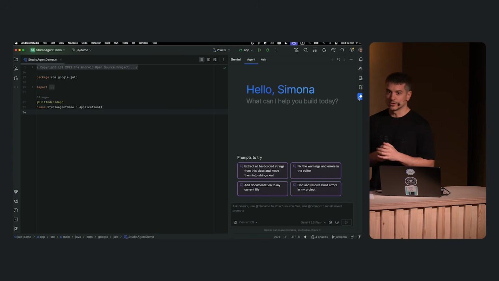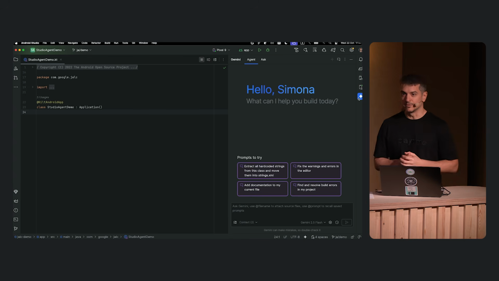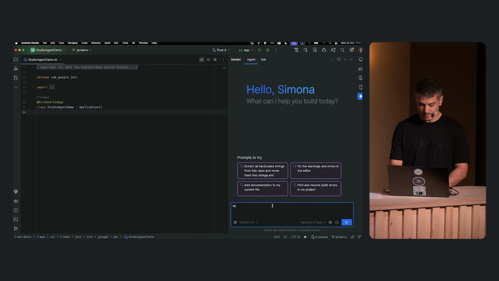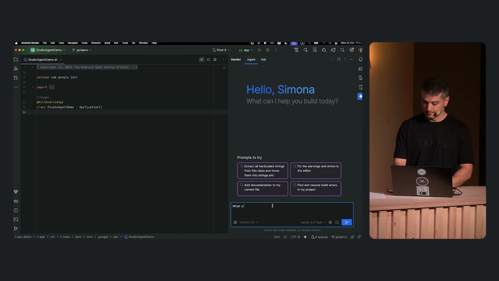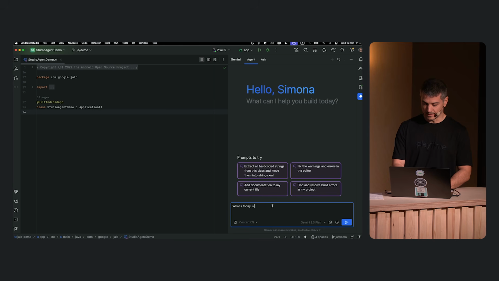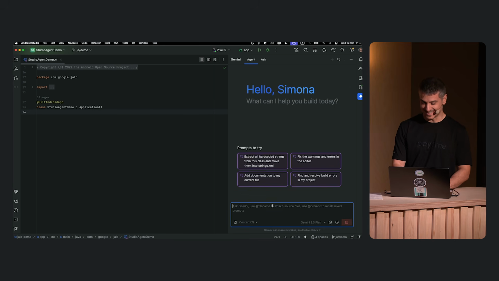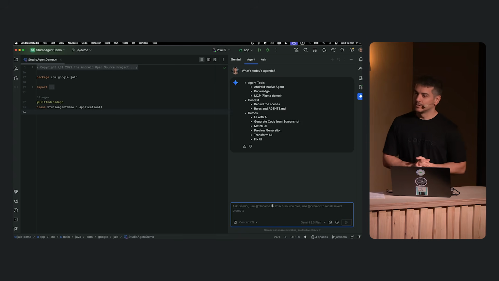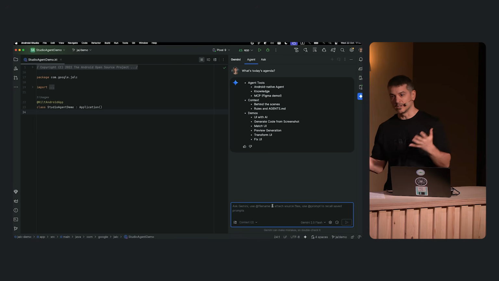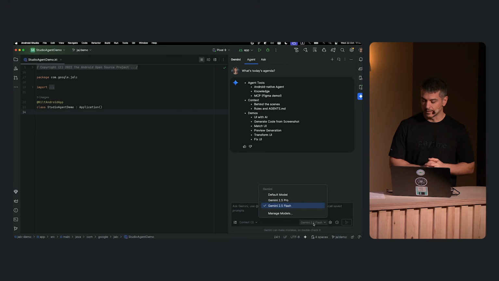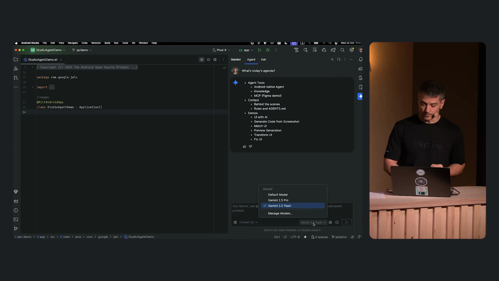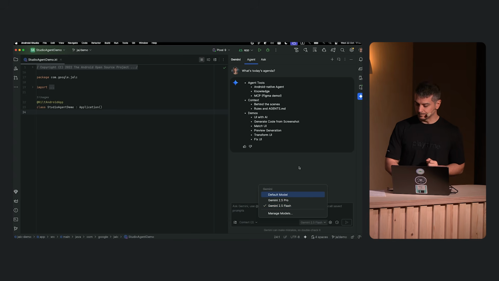All right, so the agent is not just a chatbot, it can also perform tasks, complex and simple. So let's start with a simple one. What's today's agenda? This is not my laptop, as you can see. All right, so in order to work with the agent, you need to connect it to a large language model, which you can select here if you have an API key. If not, you can use the default model at no cost.